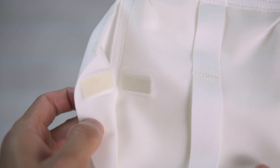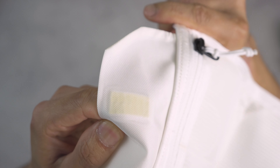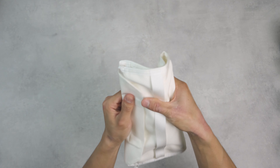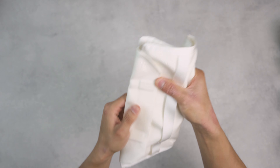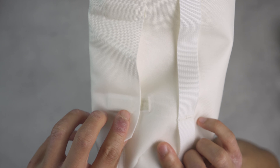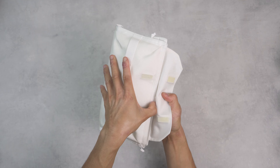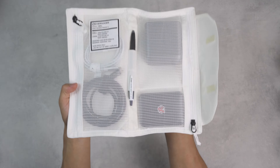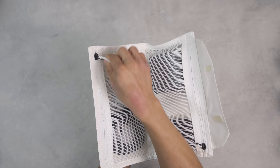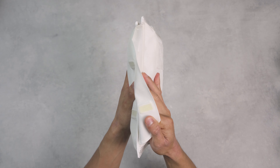Now let's look at the magic behind the flap. It closes using magnets — but not your usual big, bulky, heavy magnets. Evergoods went the extra mile and used smaller magnets stacked side by side, giving them some flexibility. When it's fully packed, it closes with no issues, and the pouch molds to the shape of your gear. Opening the flap, you'll be greeted with two mesh zipper pockets. The mesh lets you see exactly where your items are, and the zippers are strategically sewn opposite each other so there are no annoying zipper clanks when using the pouch.